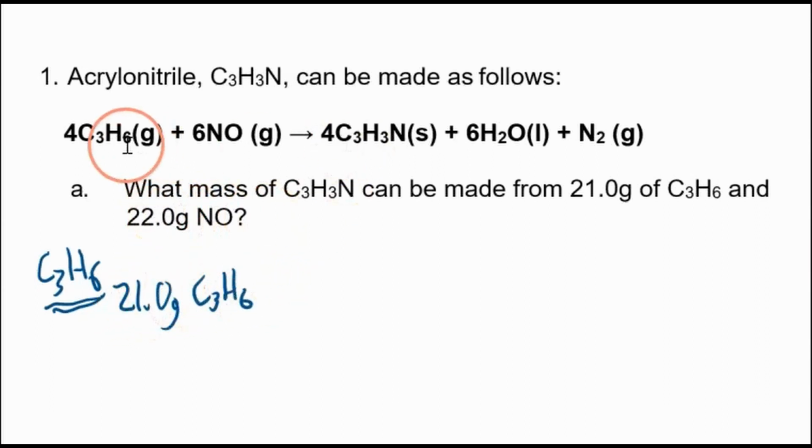And to do the stoichiometry, if you're a little confused at doing stoichiometry from here to here, I made a video on stoichiometry. It's an easy 3-step process. It's 14 minutes of your life. Strongly recommend checking it out if you haven't, because you can get stoichiometry correct every single time because it works every single time. So I'm going to explain the stoichiometry, but I will go through it relatively quickly. So this is stoichiometry because we have a balanced chemical equation. We have a given amount, or in this case mass, of one chemical in the equation, and we want to know something about another chemical in the equation. So we will do our 3 steps.